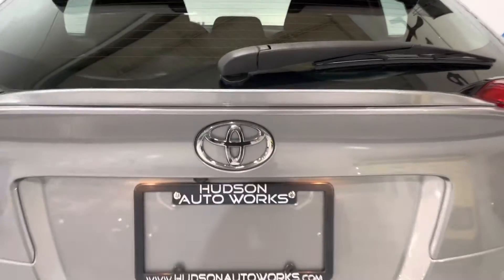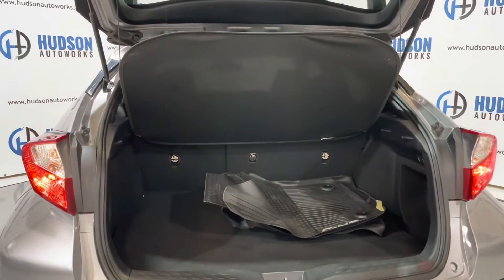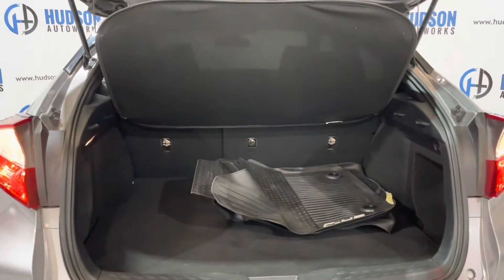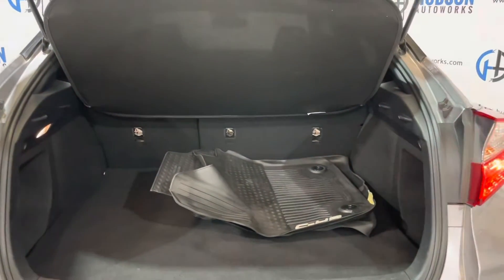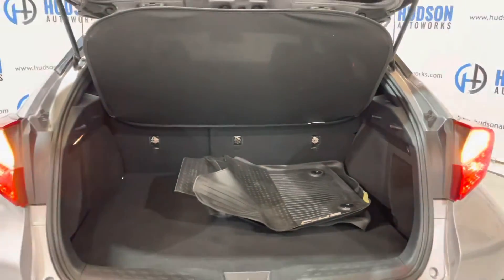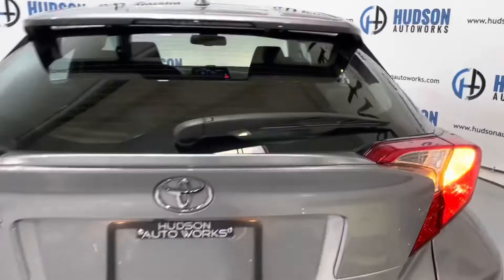Around to the rear of this CUV, right under your Toyota logo there is a membrane — just press it and easily lift that liftgate right out of the way. You can see there's plenty of space for storage back here. That rear seat is a 60-40 split offering some more room for your storage items as well. You also have all-weather rugged mats back here that come with the vehicle, factory stamped with CHR on them. When you're all finished back here there is a handle — just close that down.